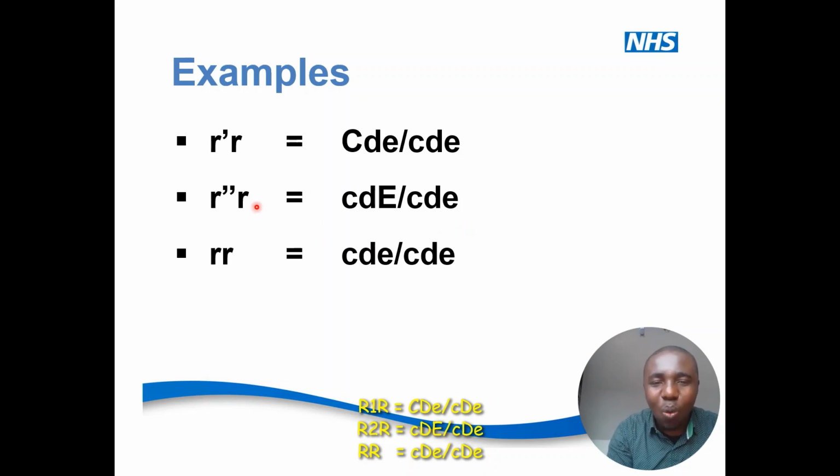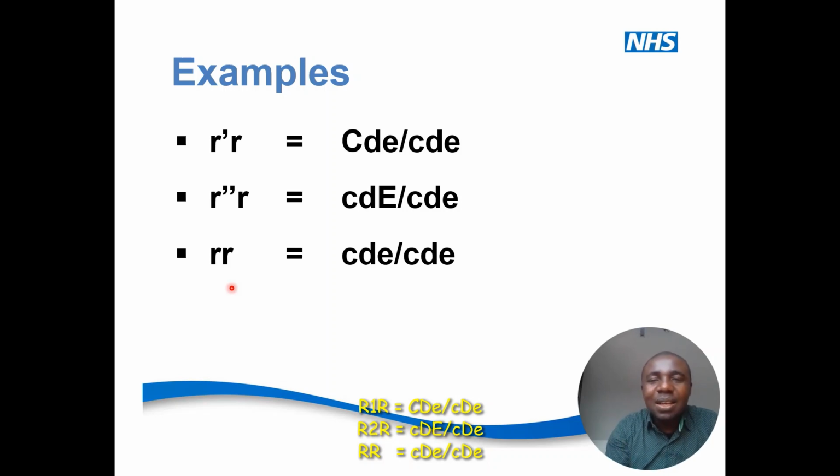So because there's no 1, there's no 2, that means it will be small c, small e. Okay? Good. So that's little r2, little r. Now let us look at little r, little r. When you see little r, there is no 1, there is no 2, no number is put there. Very simple. Don't worry about it. Little r means small d.